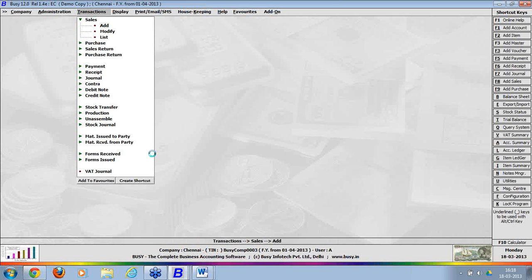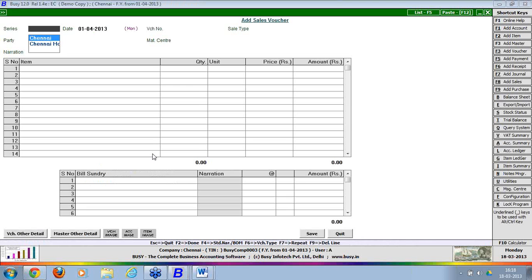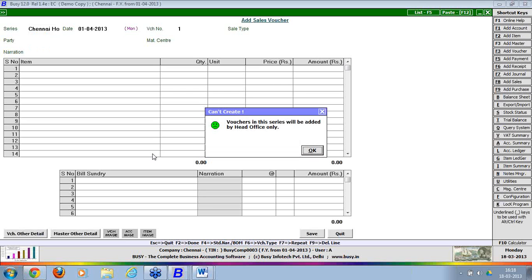Now when we look at the sale, it shows two series, Chennai and Chennai HO. Now I am selecting Chennai HO. It shows me that vouchers in this series can be added in the head office only, because at the time of configuring the branch I specified that vouchers in the series Chennai HO can be added by the head office only, not by the branch.